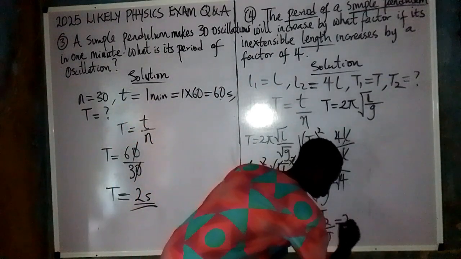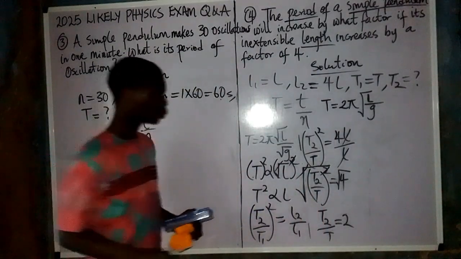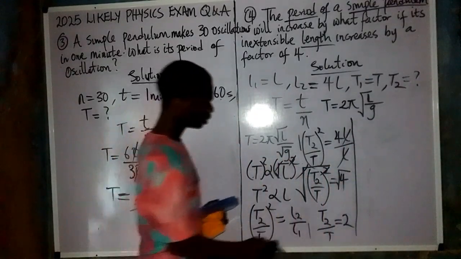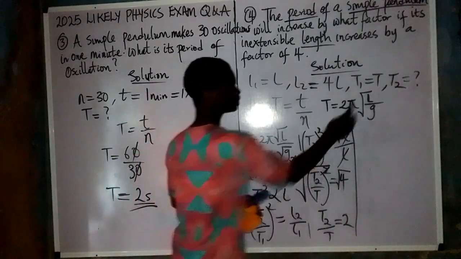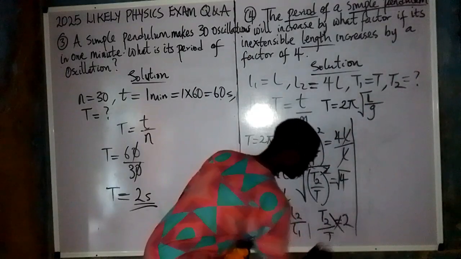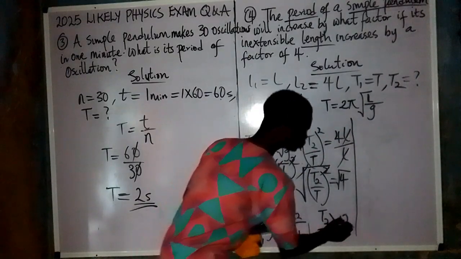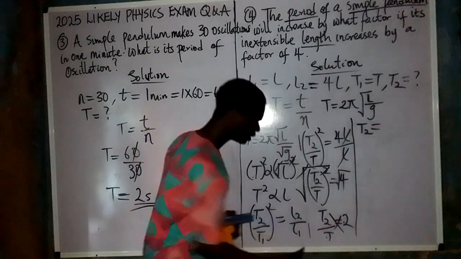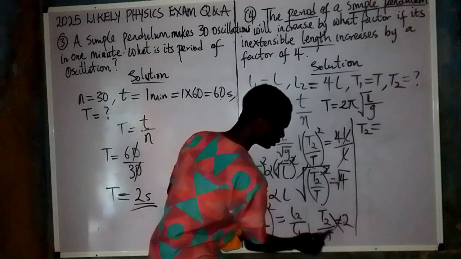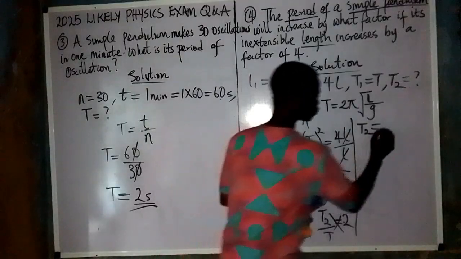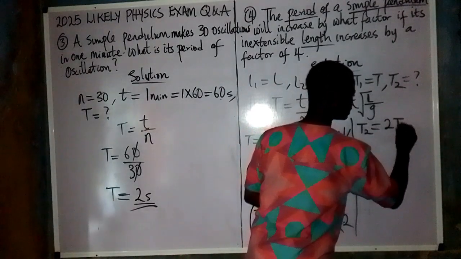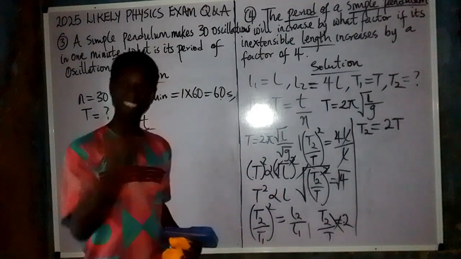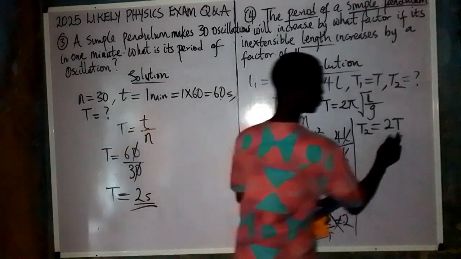Exactly, 2. Now we are not done. We will keep solving. Now watch out. Cross multiply, because you are looking for T2. Cross multiply: T times T2. That will make T2 equals to, like I said, T is going to times 2. That will make T2 equals to what? 2T. Is it not? T times 2 is what? 2T. Now this is what we now have as our T2.